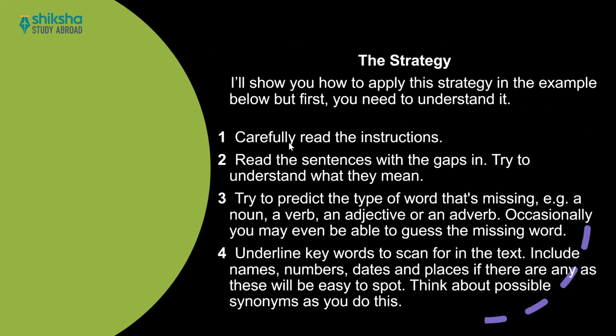First strategy is carefully read the instructions. Second is read the sentences with the gaps in. Try to understand what they mean. Try to predict the type of word that's missing, for example, a noun, a verb, an adjective, or an adverb. And occasionally you may even be able to guess the missing word.